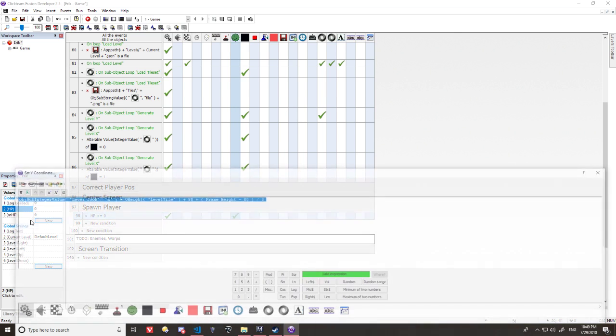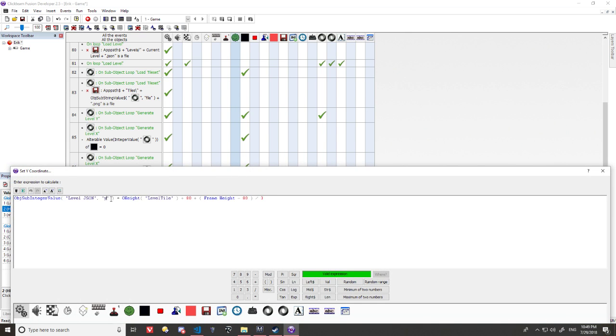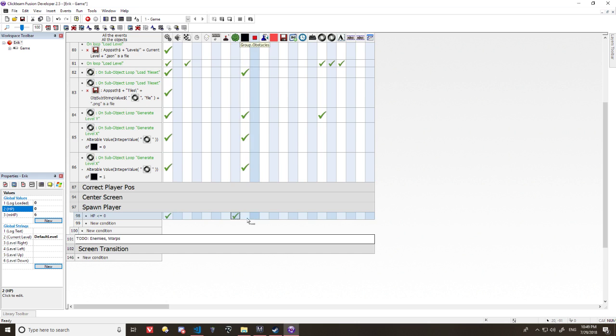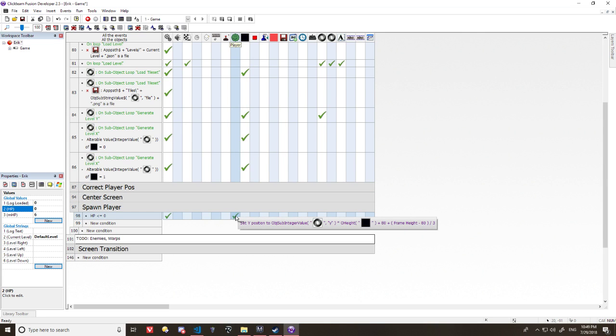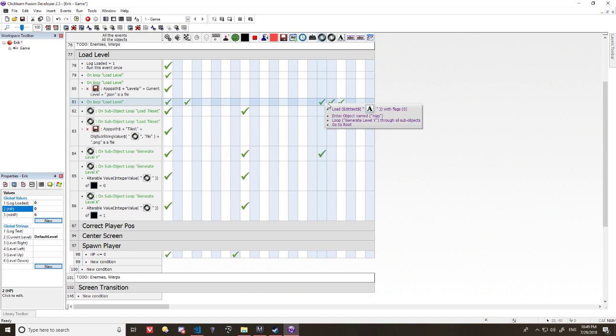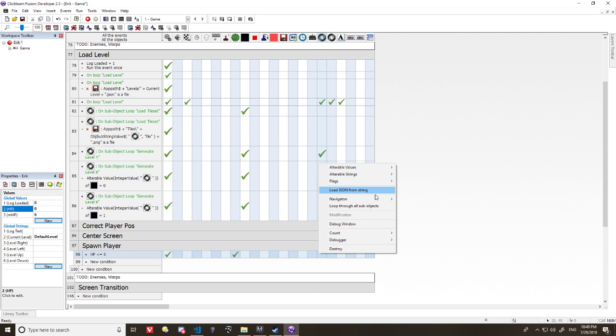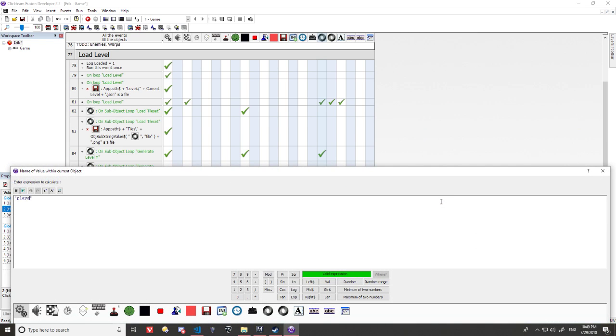No, this is Y, not X. And then I need to make sure that the JSON object is in player spawn. So it does go to the root at the end, so I just have to say navigation, enter object, player spawn.